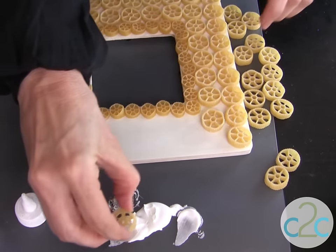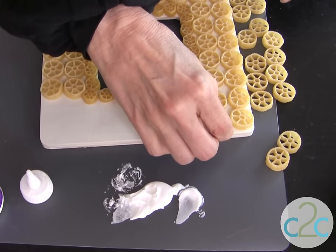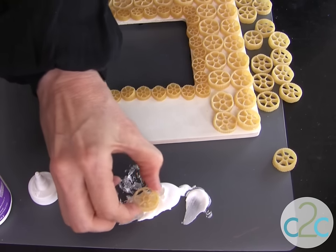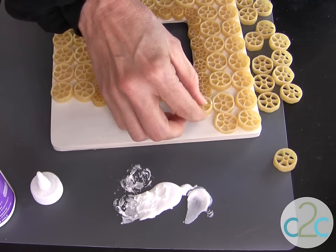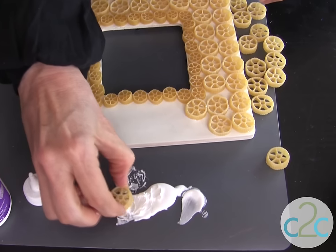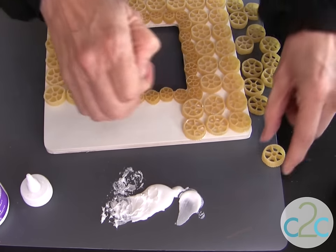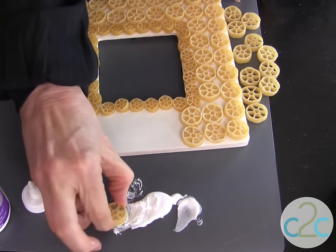Easy enough. So are you thinking now of what pasta shapes that you want to craft with? You know, I was inspired by this project from one of Eco Heidi's projects. She did a beautiful flower with pasta pieces on the top of a box. So be sure and check out the Cool to Craft archives to find that project too. So I'm going to keep gluing here. When my gluing is done, we're going to go on an adventure.